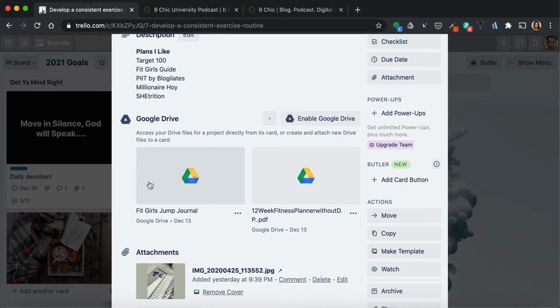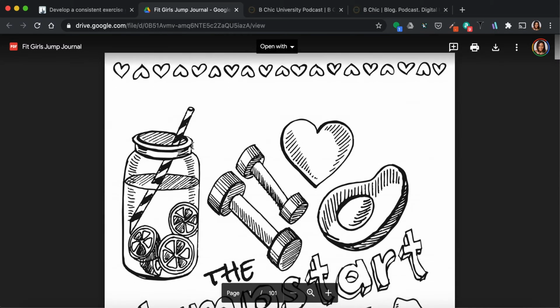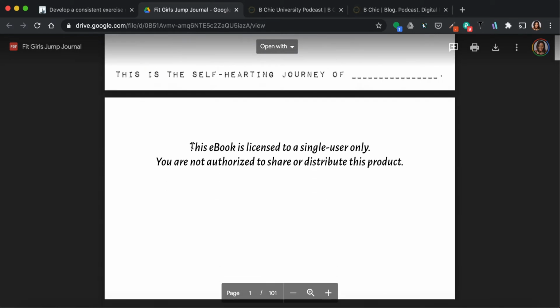And in my attachments, I've linked Google Drive documents. I love using Trello to access Google Drive documents because I don't have to navigate through the multiple folders in my Google Drive to get to what I want. If I'm already in Trello and I know what topic I'm looking for, I can get to the document I want to reference as long as I've already linked it here. And you'll see that it's loading the exact document that I want in Google Drive and not just popping me over to a folder.